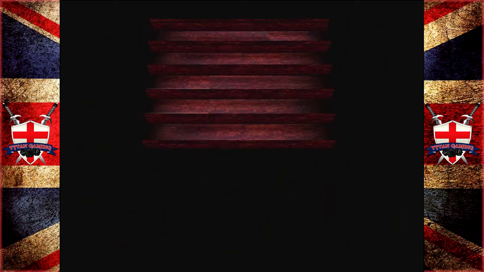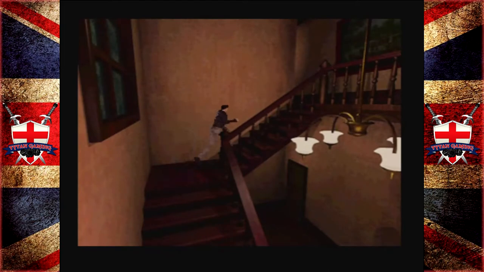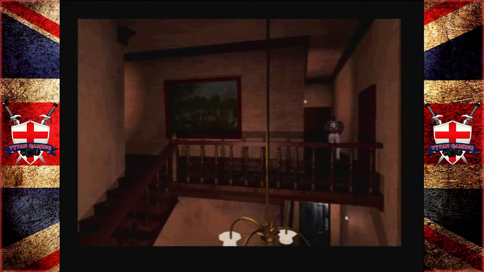If we go up and around, we can avoid the dogs in the corridor instead of having to run through them. I know they're not a huge threat, but they're a big enough threat that I am going to avoid them if I can. There's no point in taking unnecessary risks in this game.